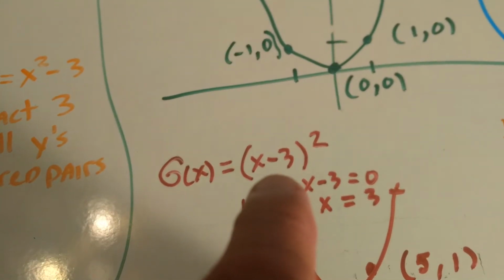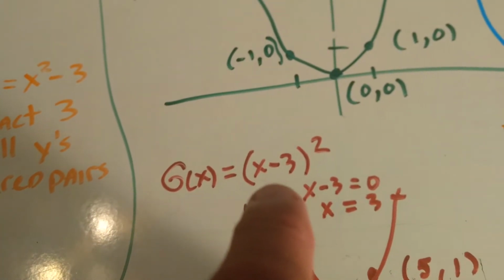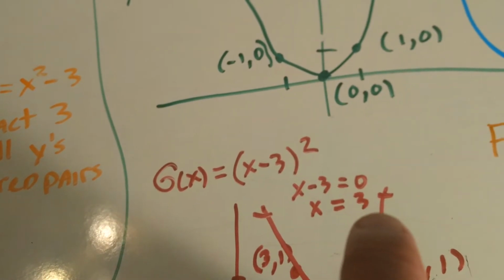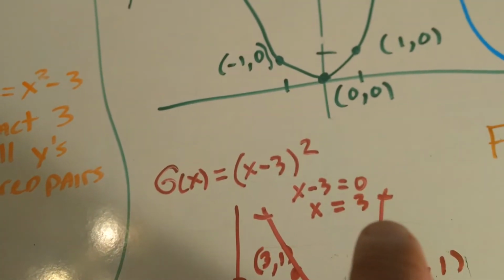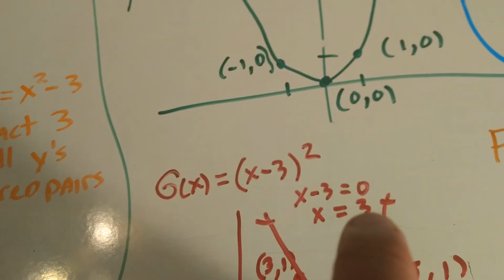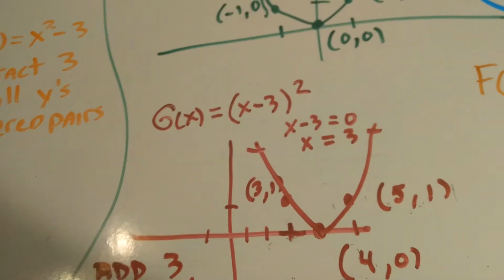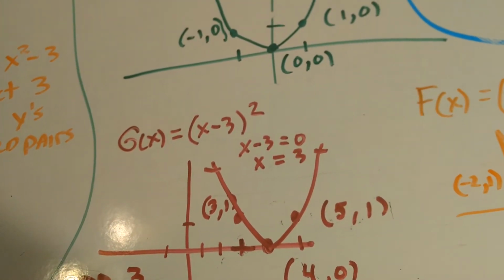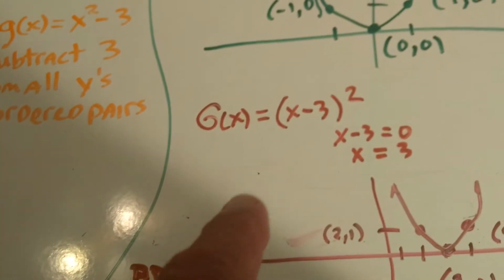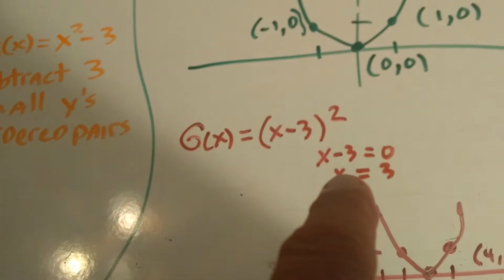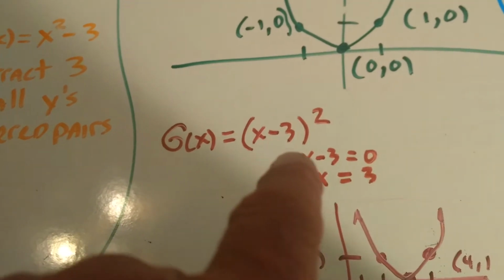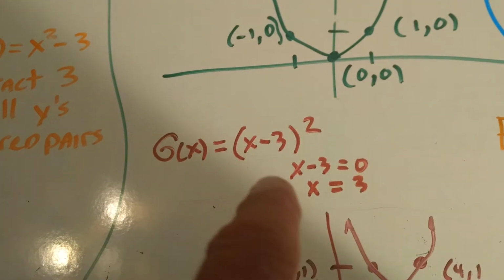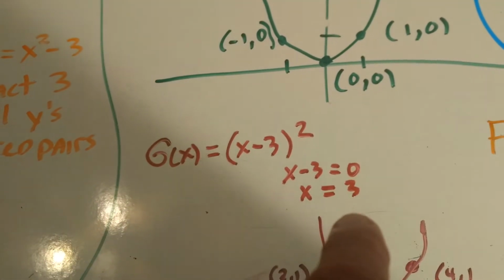The one thing I have to realize, though, is it's the opposite of what it looks like. So if you take that x minus 3 and set it equal to 0 and solve, I get x equals 3. It's going to be a shift to the right 3. And if it's a shift to the right, that means I'm going to add 3 to all my x's. So if I'm subtracting 3 from the x's, I'm going to pull this x minus 3 out, set it equal to 0, solve. And you can see you're not really subtracting 3 from x, you're adding 3 to x.